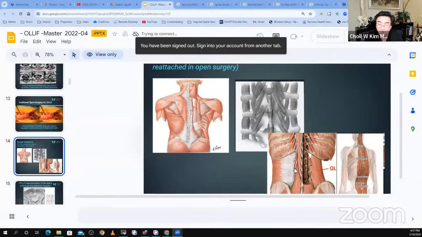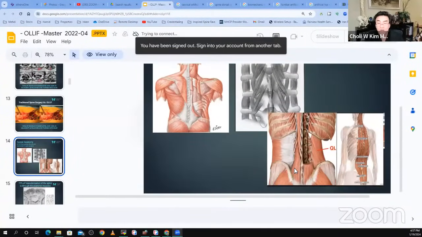So when you do a 4-5 fusion, it is impossible not to injure the muscle tendon complex at the level above. So now you've got a fusion, you've turned off the muscle tendon complex at the level above, and it's rocking back and forth, and there's no protection. It's just going to wear out over time.